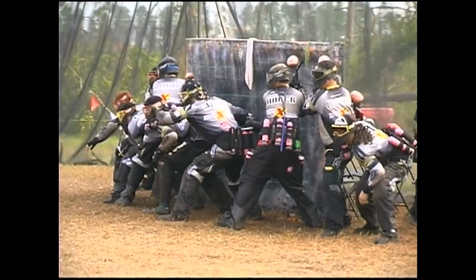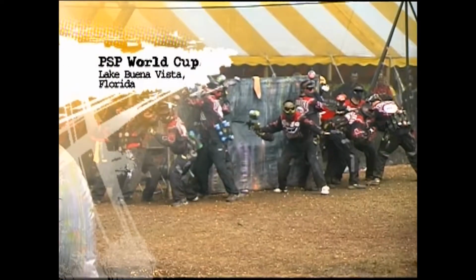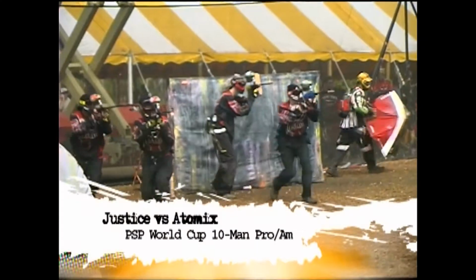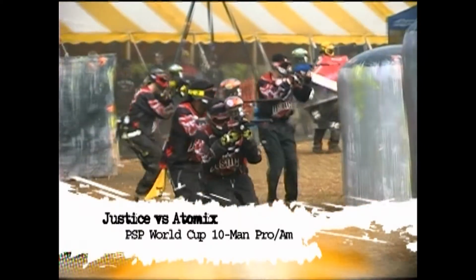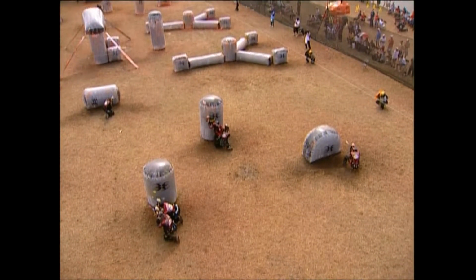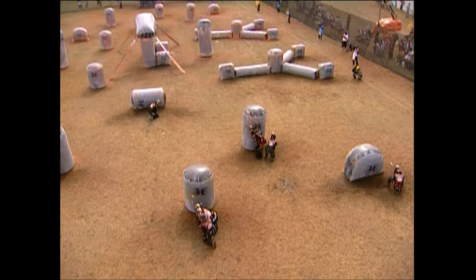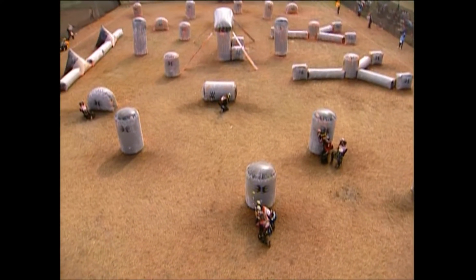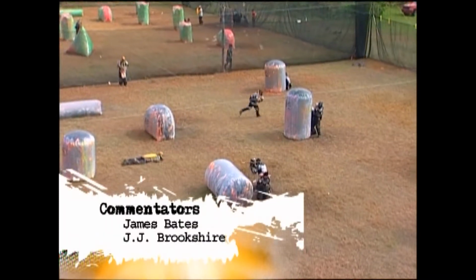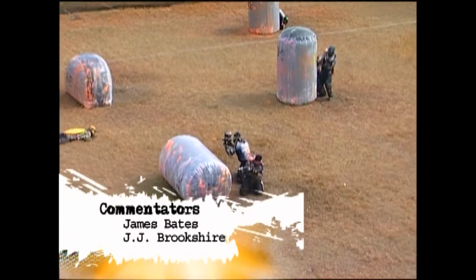All right, well, we're ready for a little bit more Pro-Am 10-man action here at the World Cup 2004. There's your #1 seed, Justice, on the left, breaking out. They're taking on the #4 seed, Atomics. Yeah, Justice has a strong history as a 10-man team in the amateur ranks. They've won several events, always a contender, and that's why they're seeded #1 coming into this finals. They're up against a relatively new team, but a strong team.